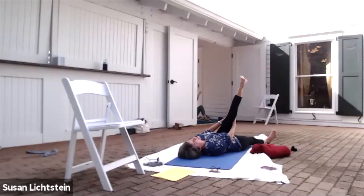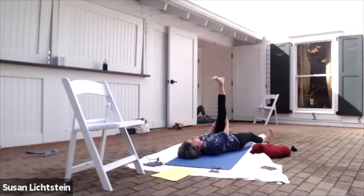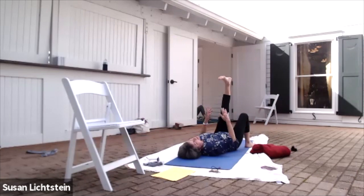Next inhale, we're going to bring that leg straight up to center. We're going to release our hands. Keep the leg raised. The foot is flexed. Bring the arms alongside the body, palms on your mat to protect the low back. We're going to have the core fully engaged, and we're almost taking out that natural curve in the low back. We're trying to keep that low back pretty much pressed into the mat.